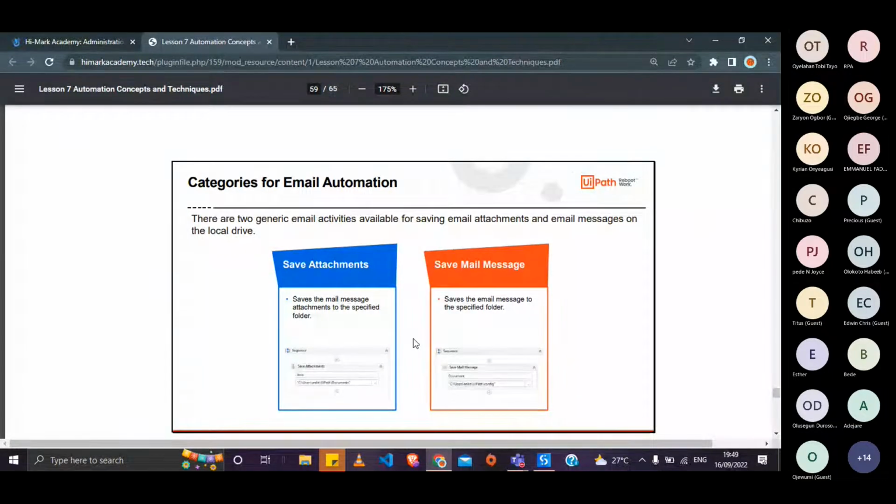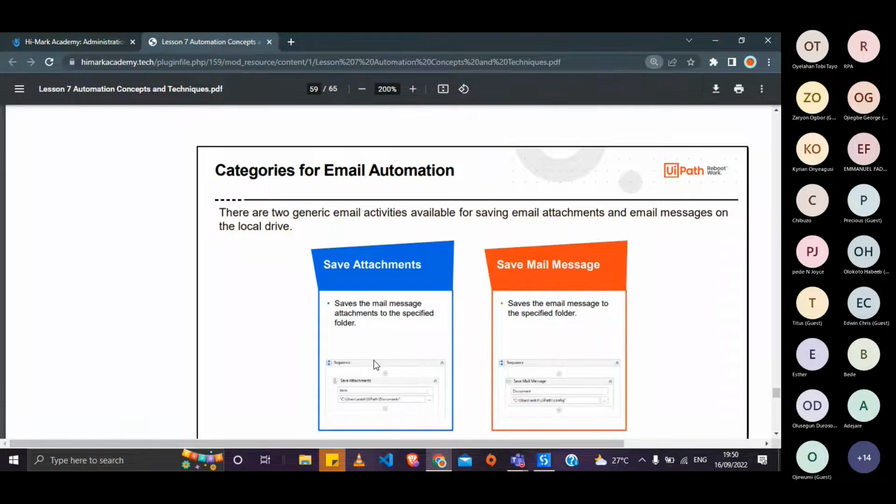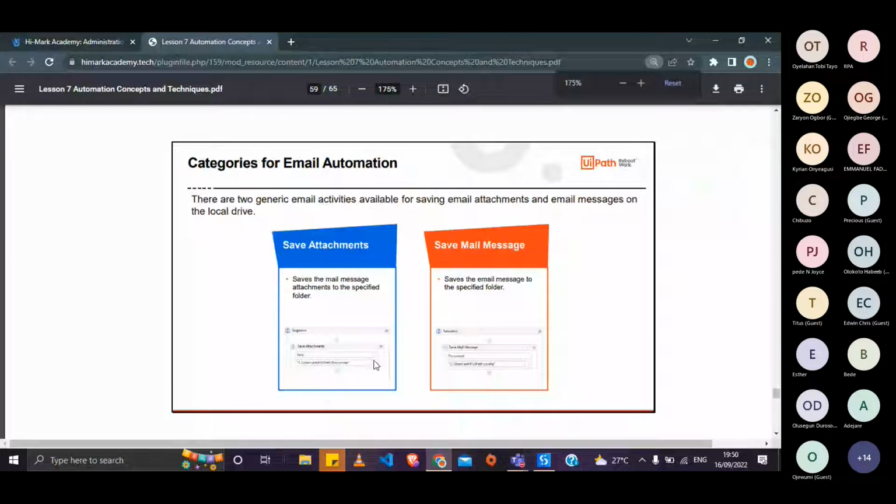We can use this activity and specify where on our computer we want to save it. So we would have to include the file path, where the attachment should be saved. Then I have save mail message. This would save the whole email message object to a specified folder on our computer.